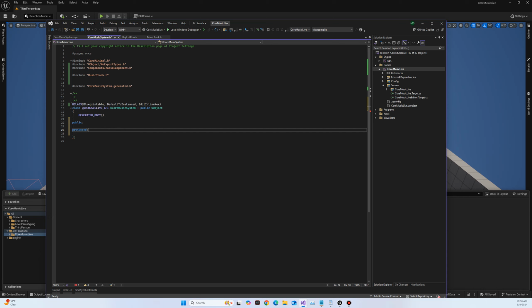We'll create our public, our protected area, and again another public. Under this, we'll just create a generic default constructor, and that will set our constructor up. So we'll go show potential fixes.